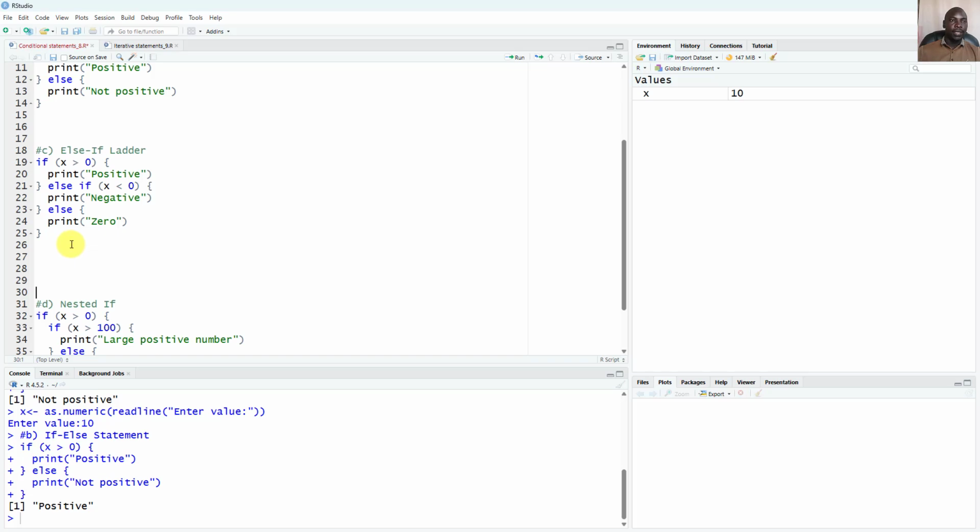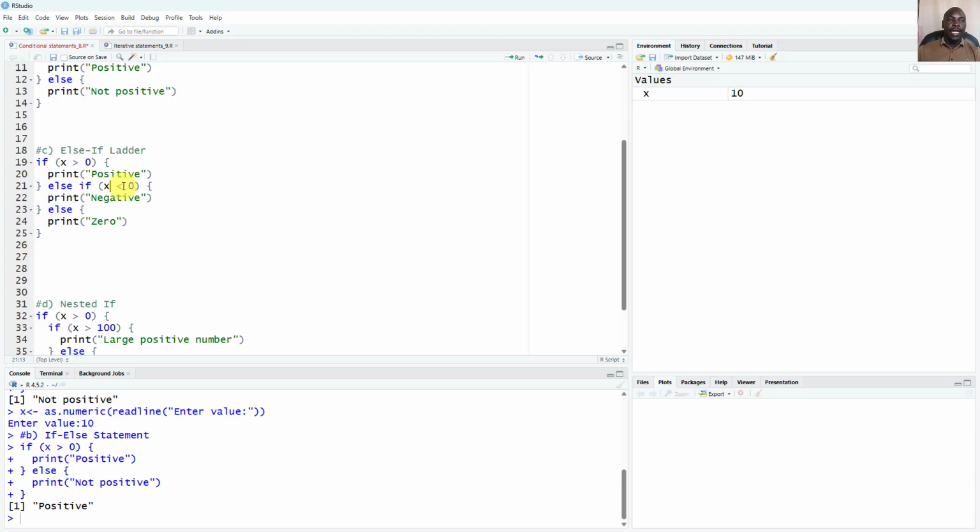Let me just space this. So we are telling R that, okay, if x is greater than 0, you print positive. Else, again check. We are giving another condition, another second if. So if x is above 0, print this. It is a positive number, definitely. Else, instead of else and we put a statement like we did previously, this time round, else, again we are adding another if. Else if, again you check another condition.